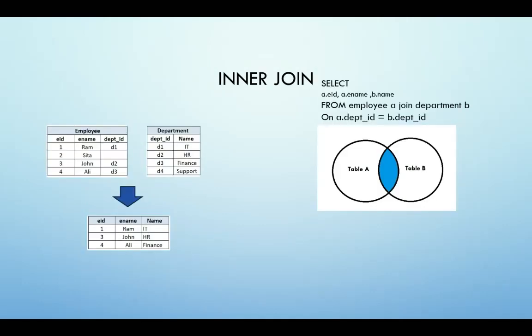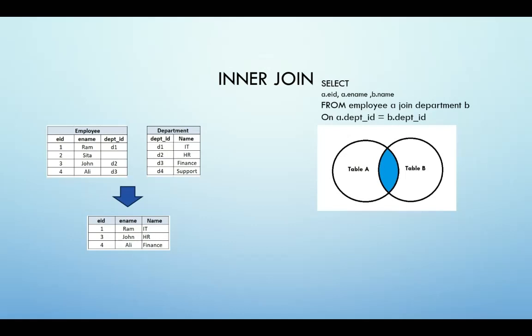Let's see inner join. Inner join is normally used when you have two or more tables and you wanted to get a matching records from the tables that are participating in the join condition. So if you see the Venn diagram over here, I have taken only two tables, table A and table B. And if you wanted to get the matching records of both the table, for those kind of requirements, we would be using inner join. I have just taken some sample tables to explain in detail about this inner join.